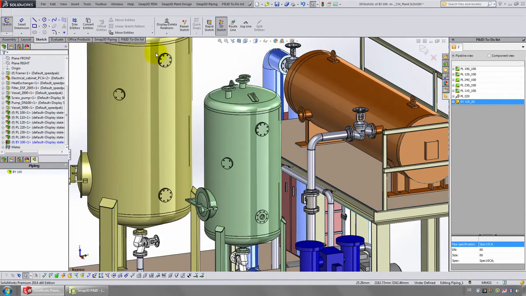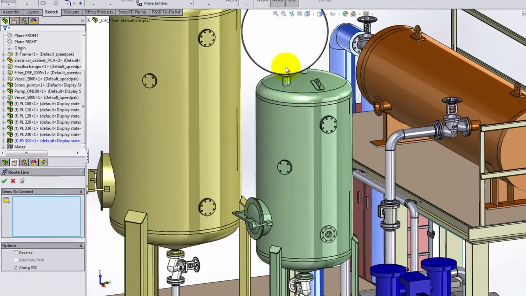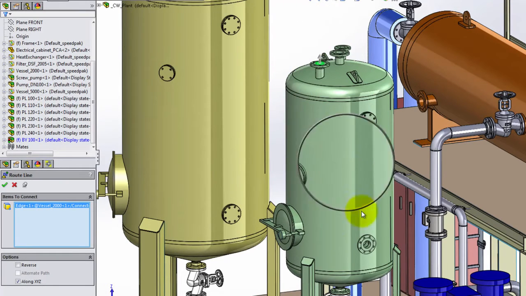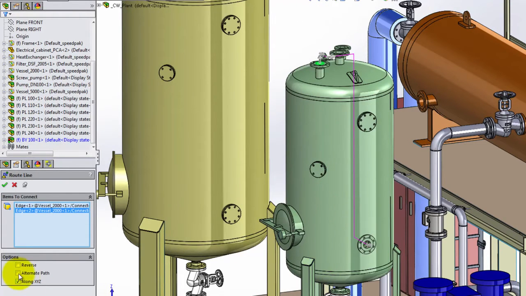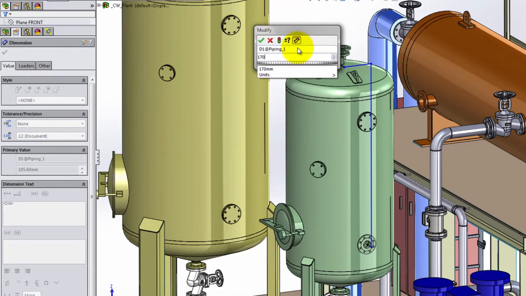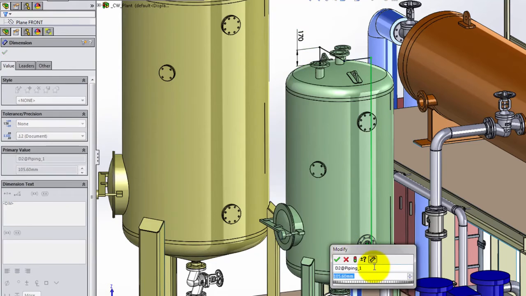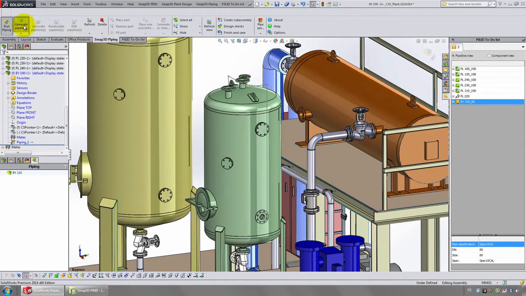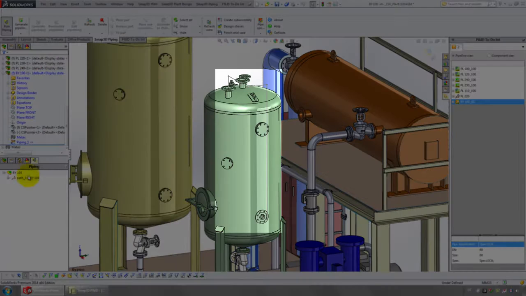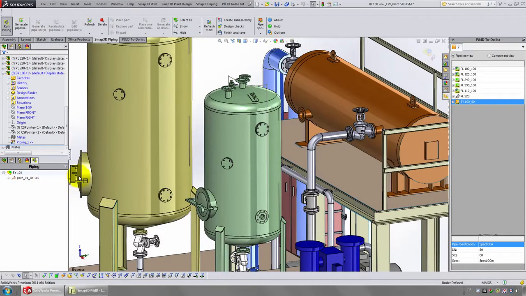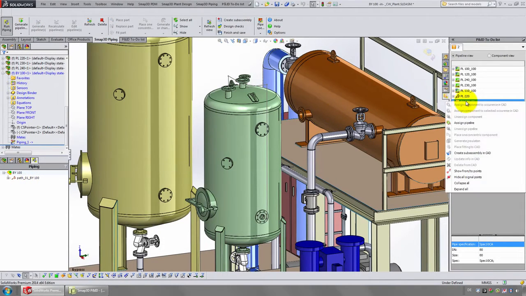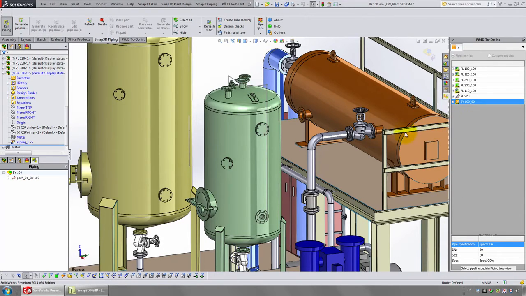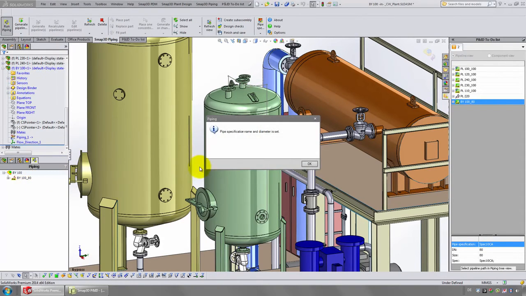With the 3D sketch feature and the included function Route Line, the pipeline path is drawn in 3D. The finished 3D sketch is the base of the 3D pipeline for Smap3D Piping. With the To-Do List function, the pipeline information from Smap3D P&ID will be assigned to the 3D pipeline path.